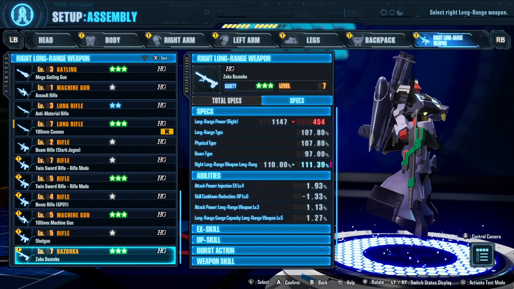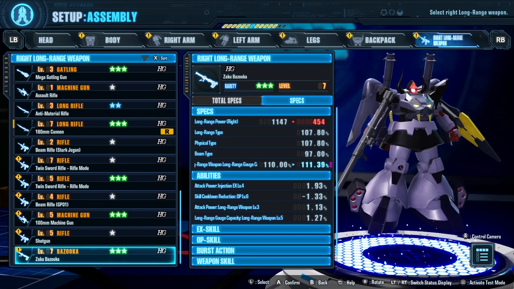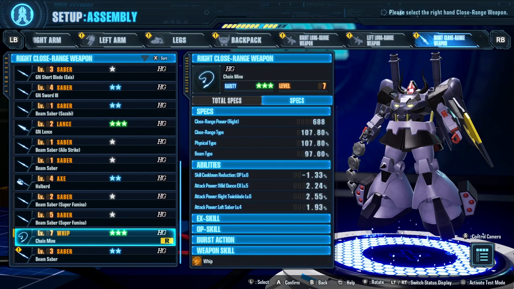Or we could do Bazooka. I think I might do Bazooka, because Bazooka has 3 stars. I mean, so does the Long Range Rifle. But we just got this, I'm gonna do it anyways. Bring it as a Bazooka. I'm gonna keep the whip.